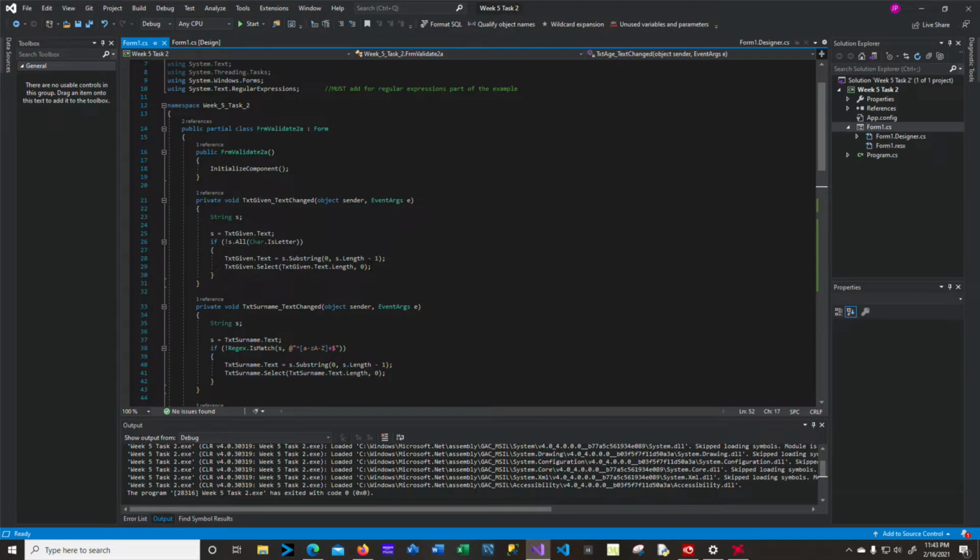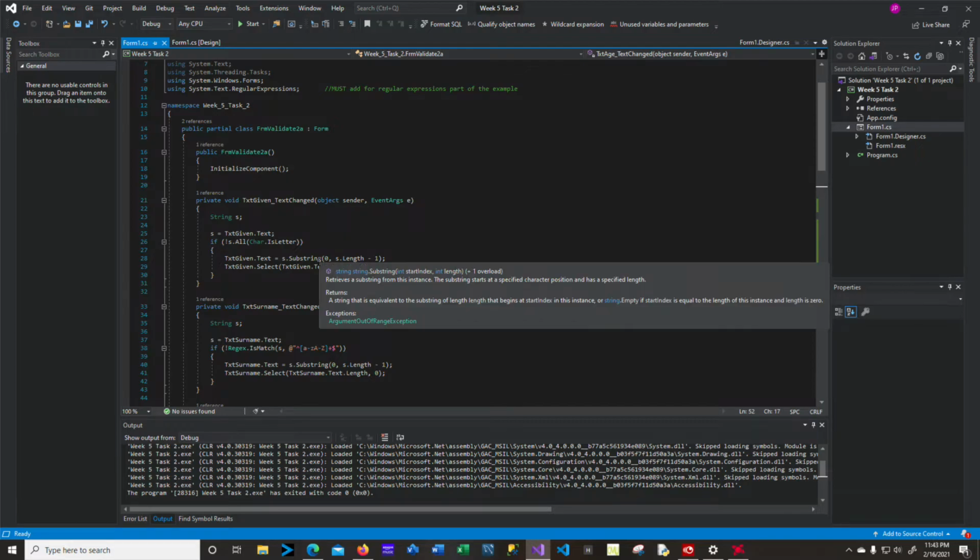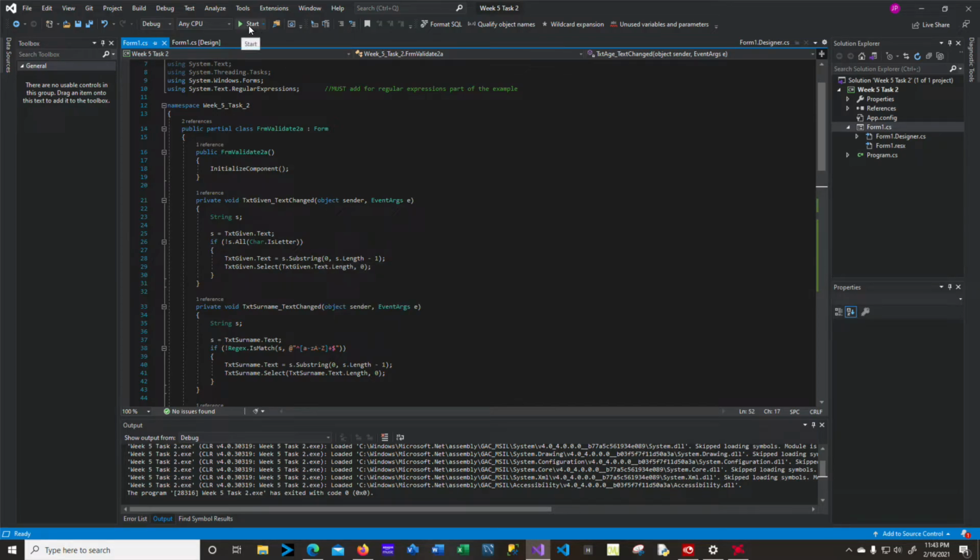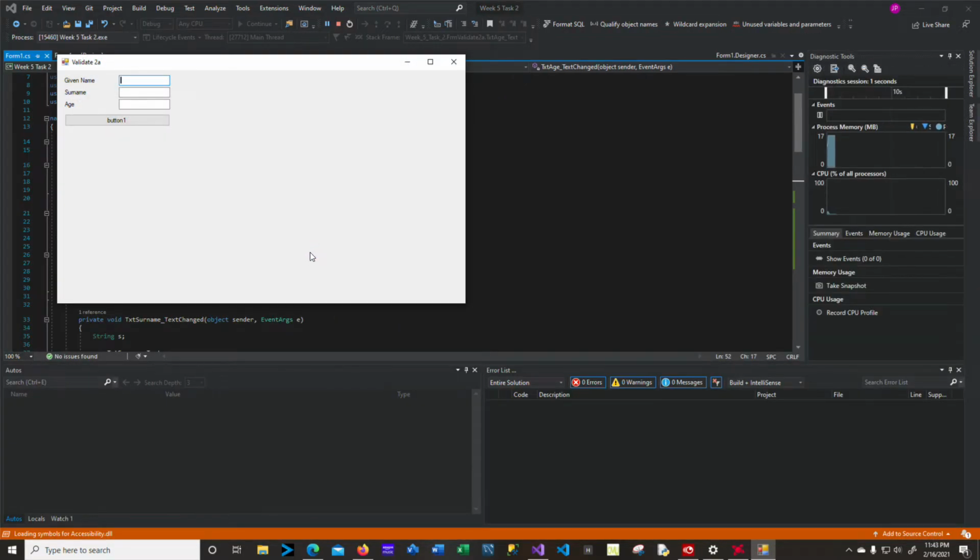There's no particular reason not to, but when you're running this and I type in JEF and then I type in a digit, I'm not allowed to do it because I've got those lines in there that trim off the digit that I typed.